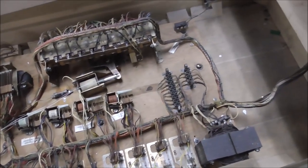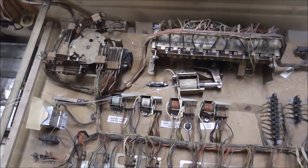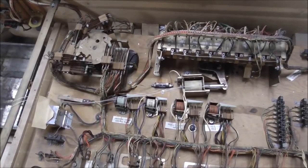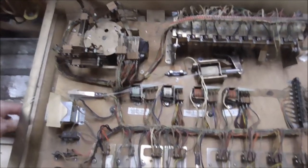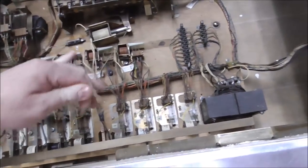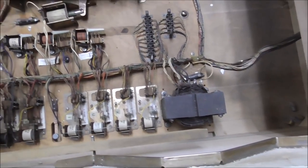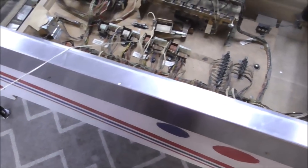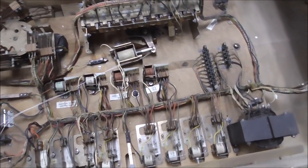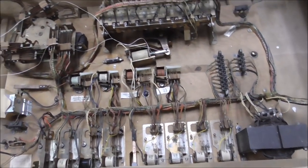All right, so I'm going to vacuum this out, and we'll clean it up, and I'm going to cut out that pipe thing. You folks were here and saw it, but we're not leaving it in there. We're going to fix it the right way. So I'll throw this in the trash. Or should I save it for a souvenir? Can I break it? God, it's like a fishing line or something. I don't want to pull it too hard. I'm afraid I'll bend the bracket. See, I'll vacuum this out. We'll get it looking better, and then we'll start cleaning the switches, and I'll show you how we do that.